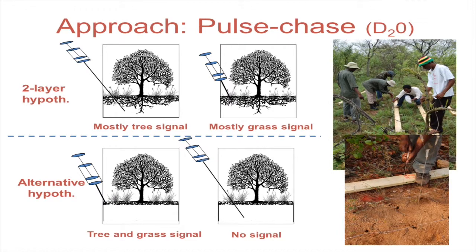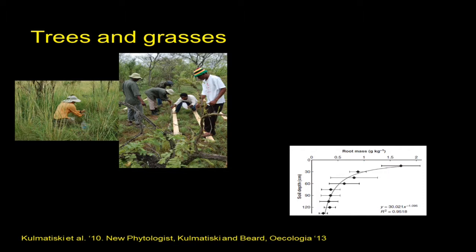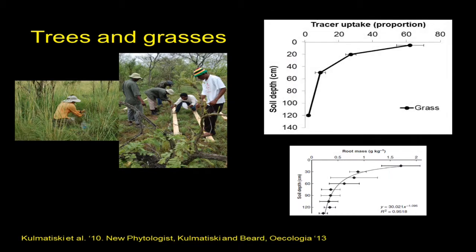So pretty simple idea. And again, what people would think going into this research is, well, plants get their water according to the root distribution. So this is the root biomass by depth. You get this nice power function decline with soil depth. So this would sort of be the default prediction of where trees and grasses get their water. When we inject the tracers, that's just what we see for grasses. It's pretty beautiful. Grasses really get most of their water right from the surface.